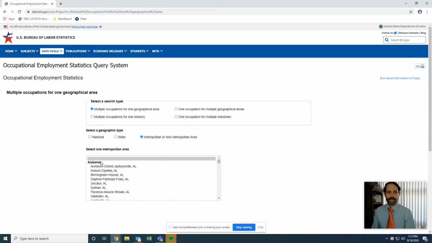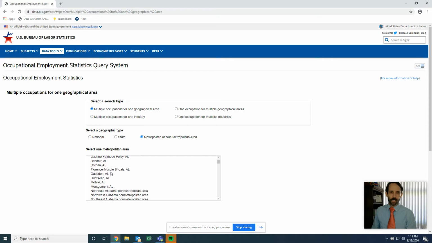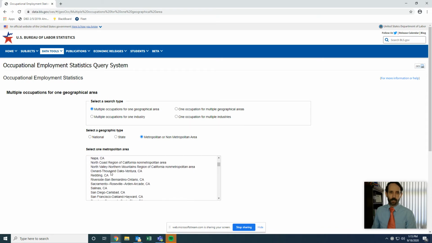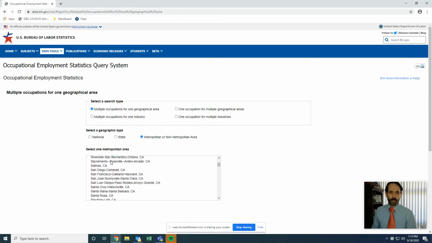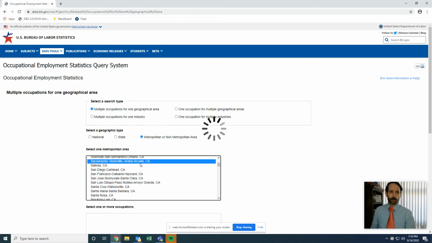Okay, so as you can see, it lays out the geographical areas by state in alphabetical order. So we're going to just scroll down here to California, and we have all the major areas of California. And as I said, a lot of times folks that live in Nevada County commute down to the Sacramento, Roseville area because there's a bigger market there and oftentimes higher pay.